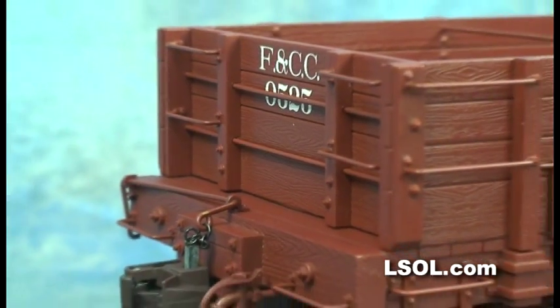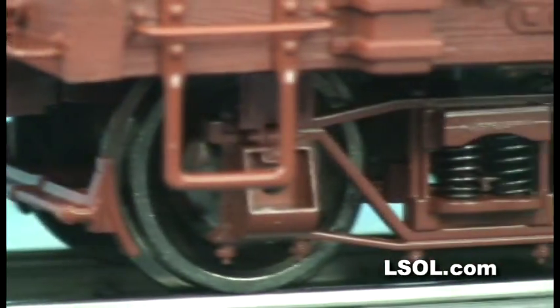The arch bar trucks are the same trucks that are used on the Spectrum boxcar and flat car. The trucks are sprung and equalized, and all truck parts are metal. Side frames are attached to the truck bolster with two small machine-threaded screws in each side frame.